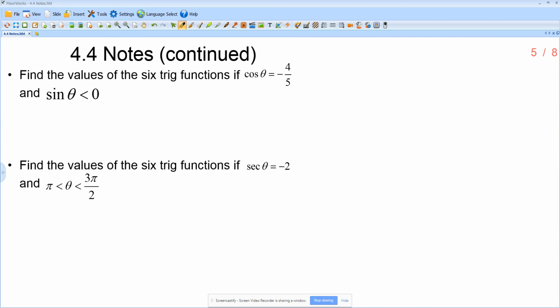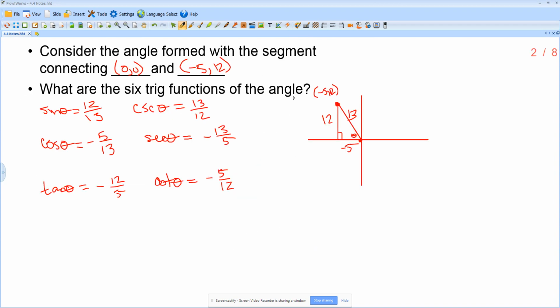We already looked at this in that example that I did do. If I were talking about this being the angle, that doesn't make sense, because I said back in chapter 4.1 that angles are going to start on the positive x-axis. So when I drew this triangle, and hopefully most of you didn't question where I came up with this, this is actually the reference angle. The angle that we would be talking about would be something like this angle.